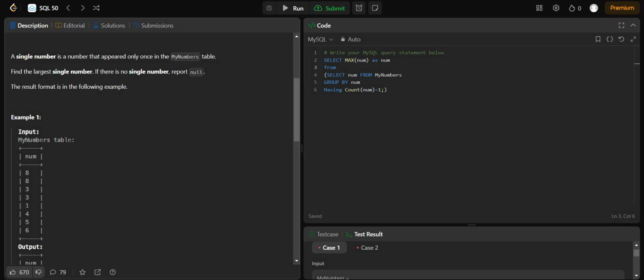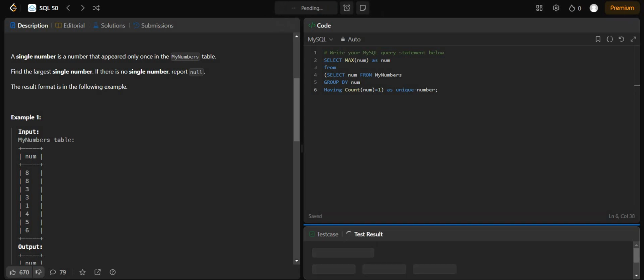This will act as a subquery which finds all the single numbers, and then the max will calculate the maximum number out of all the single numbers, and we will name it as unique number. So let's run it and check if it is correct or not.